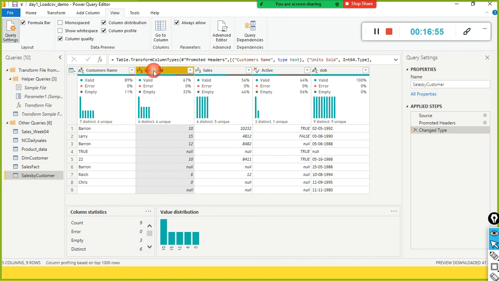The same thing is applicable here. 6 distinct and 4 unique values are there. The null is duplicate here, right? So it will ignore this one. Let's look at the unique values. 10 is a duplicate, and 15, 12 appear 2 times. Look here, I just highlighted 15 and 12, we don't see any duplicate.